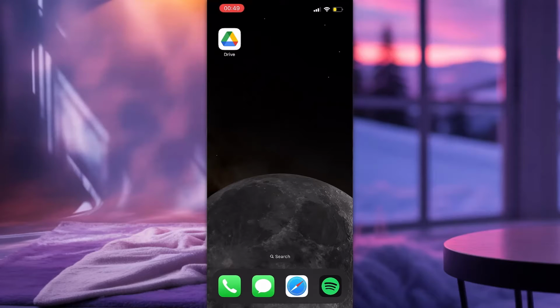I will show you how to transfer videos from iPhone to PC in absolutely no time, and I will simplify this process a lot, and I will be very quick and straight to the point. That being said, let's get this tutorial started and let me guide you through it.